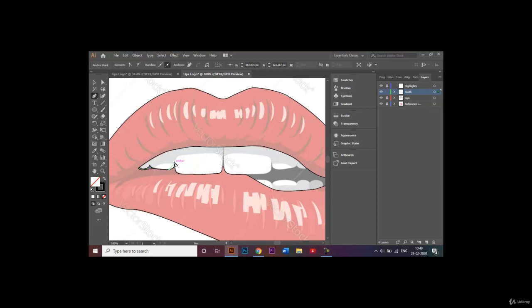I'll just end this one like that. Similarly, like we did with the base of the lip, we do the same thing with the teeth as well, like that.